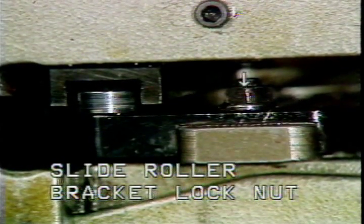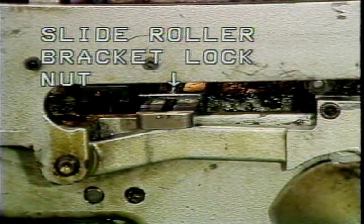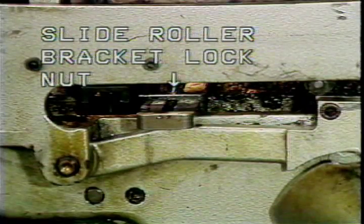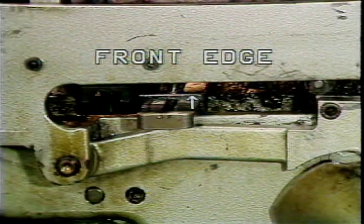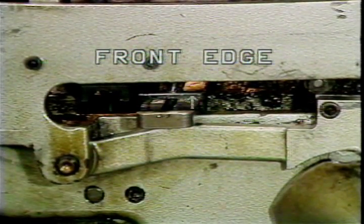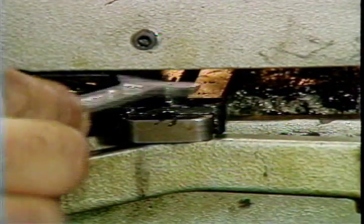This is the slide roller bracket lock nut. The lock nut holds the bracket to the slide lever control arm. The straightener slide travel is adjusted by loosening this lock nut that holds the slide roller bracket in place. After loosening the lock nut, this front edge of the slide roller bracket is then moved to correspond with the desired slide travel. The lock nut is then tightened.